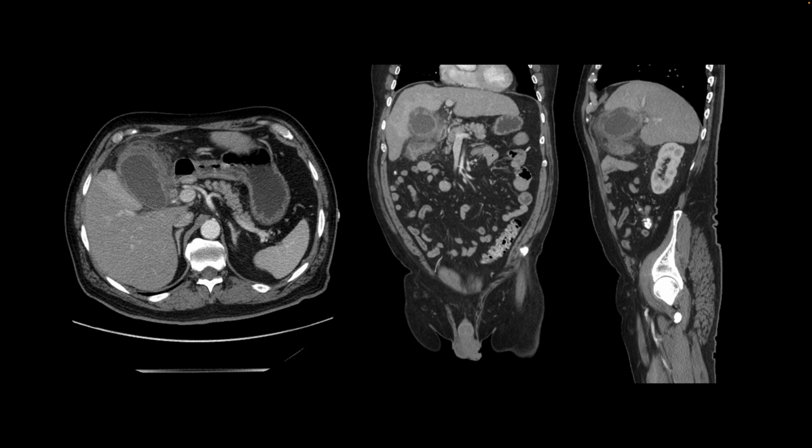This is our next patient. They presented with right upper quadrant abdominal pain, and right away we can tell that the gallbladder is abnormal. They have acute cholecystitis because the gallbladder is distended. There is mural thickening. There is some surrounding fat stranding and some pericholecystic fluid, and there are discontinuities in the gallbladder wall. So this enhancing focus here is the gallbladder wall that is thickened and enhancing, but there are parts where it's discontinuous.